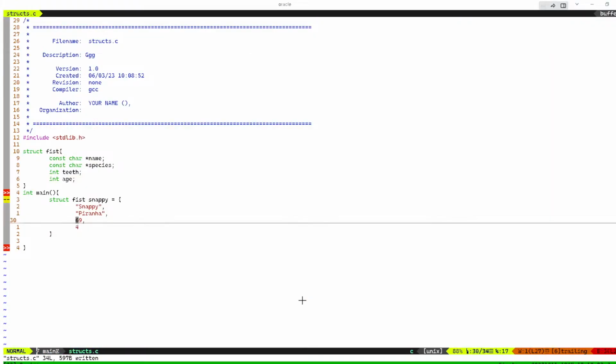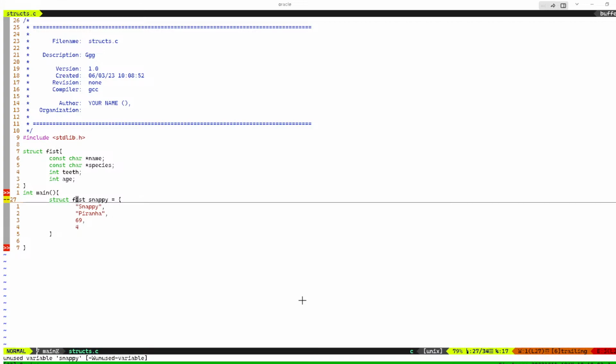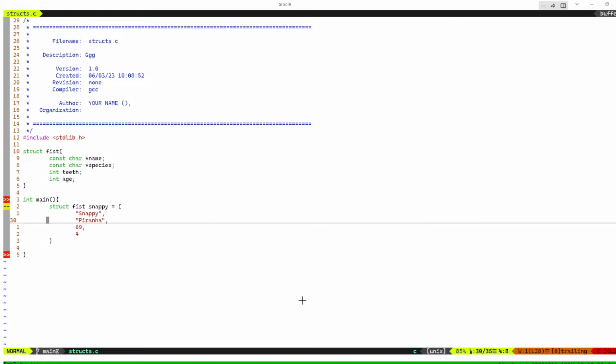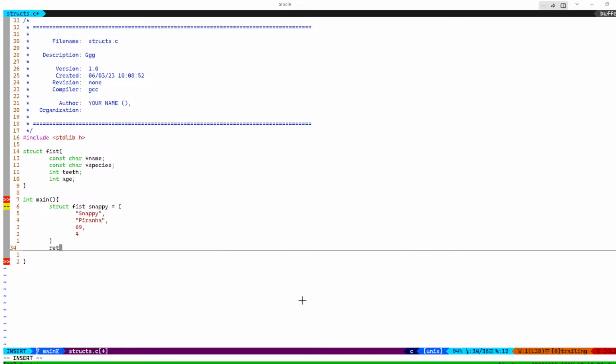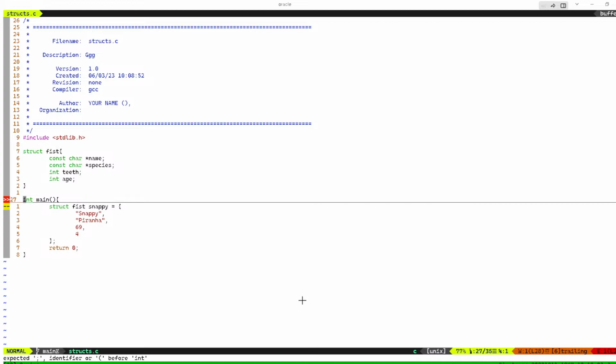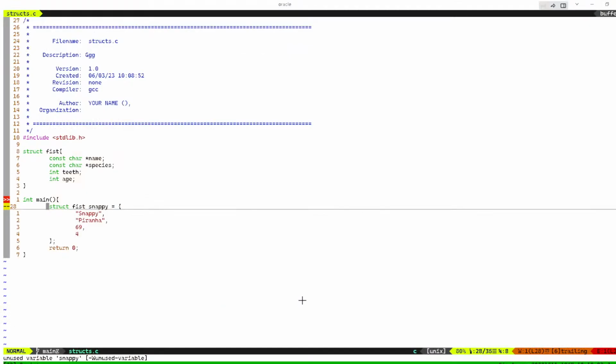So this will create our structure. Okay, bracket semicolon. That's correct.